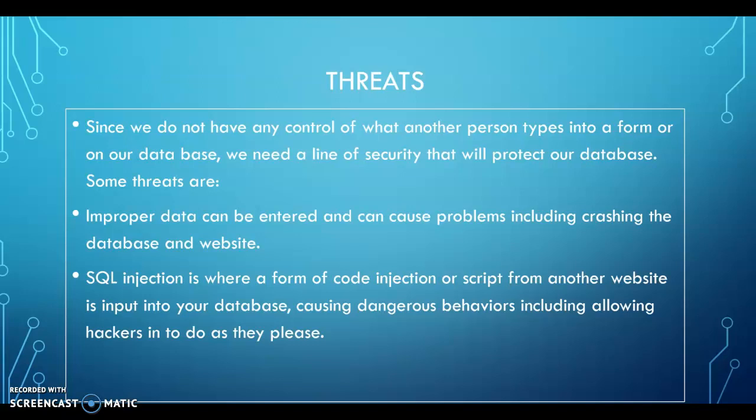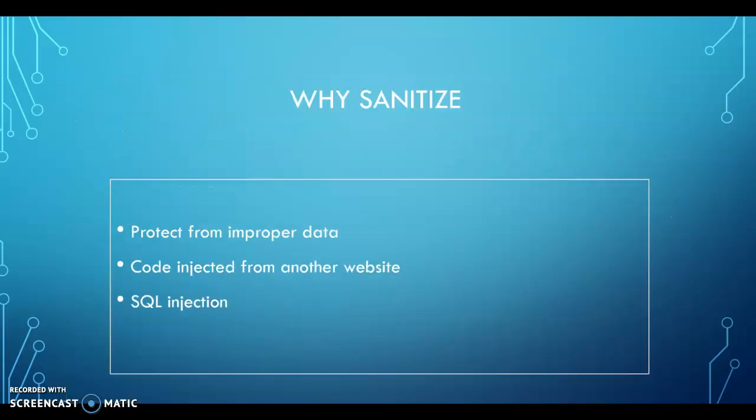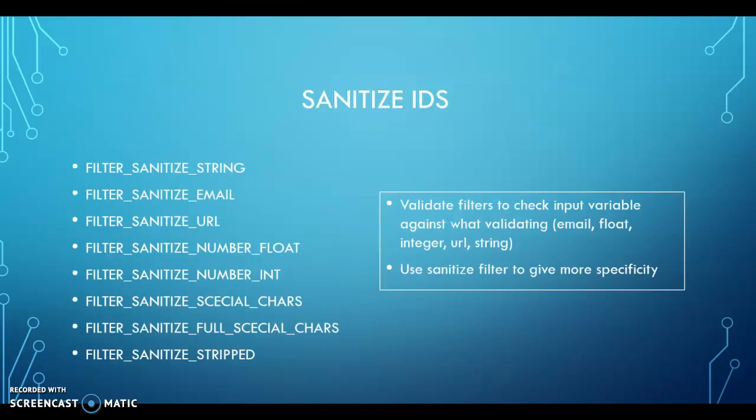Some of these threats can be improper data that's put into the website. This can cause it to crash, or an SQL injection, which is a form of code injection or script from another website, and this will cause dangerous behaviors. This allows hackers to get in and can also crash your database. Those are two big reasons. So why are we going to sanitize? Well, we want to protect from improper data, stuff that isn't supposed to be in there. We don't want any code that's injected from another website, and we don't want an SQL injection.